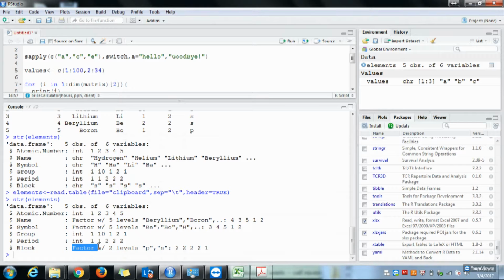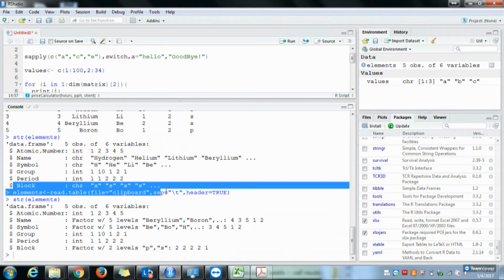But sometimes, like the name of the atomic gas, it will be all the elements in the periodic table, and each one is going to be different. It's not really categorical information. It's going to be different elements, so it doesn't make sense to categorize them. That's why I want it as a character.